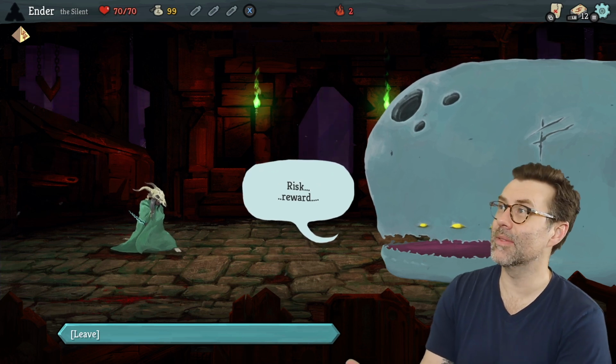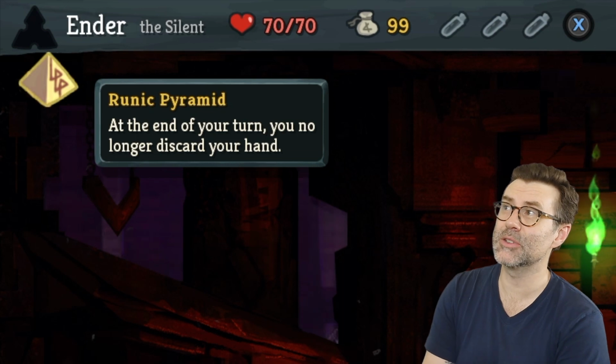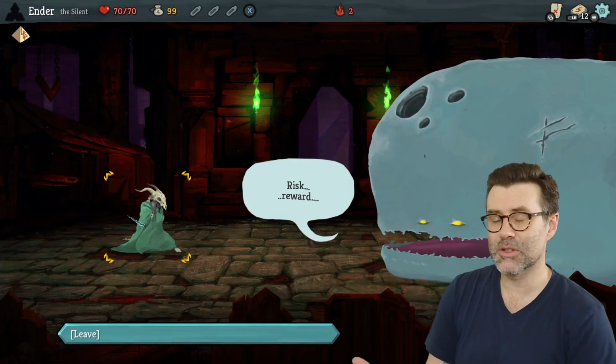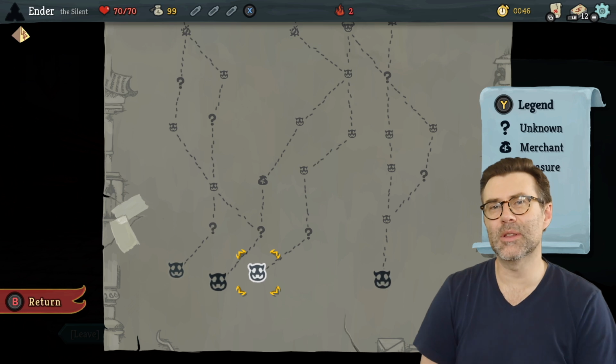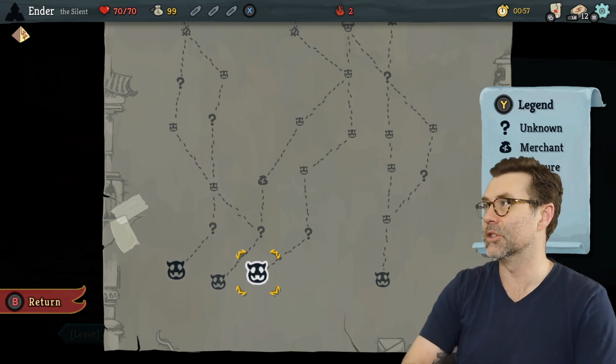Okay, so I got this relic. This relic will make it so I don't have to discard my hand. It makes for a huge hand, but it also means that most of my deck is at my disposal in whatever order I want. There's things I don't like about that relic, but I think overall it's actually a strong choice. Or I should say a lucky choice.